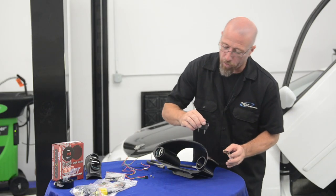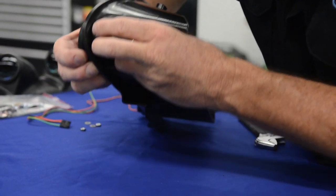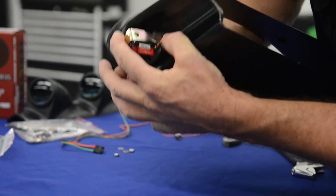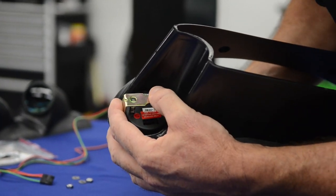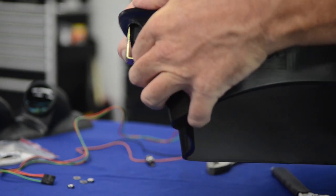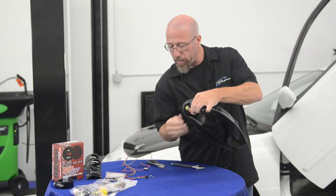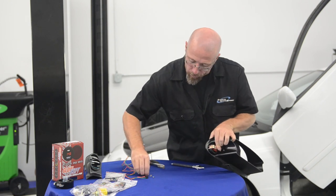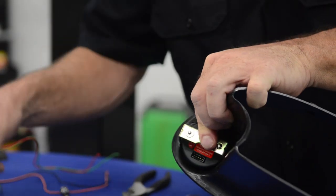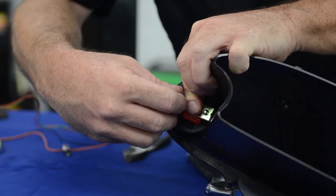Now we're going to install these at the same time, because it's a little bit of a tight, snug fit. Put those in place. This holds the gauge in place. Make sure we have it lined up correctly. Then we're going to take and put our washer and our nut on the back.